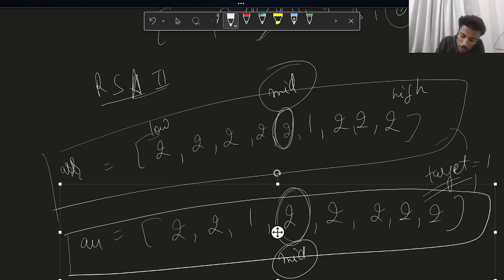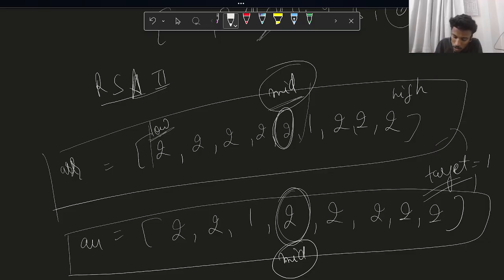You used to check if nums of low is less than or equal to nums of mid, then definitely the left part is sorted. But see here, even though nums of low is less than or equal to nums of mid, the left part is still not guaranteed to be sorted.